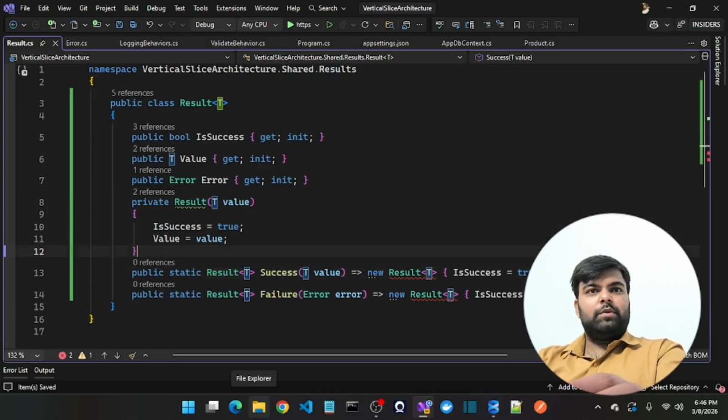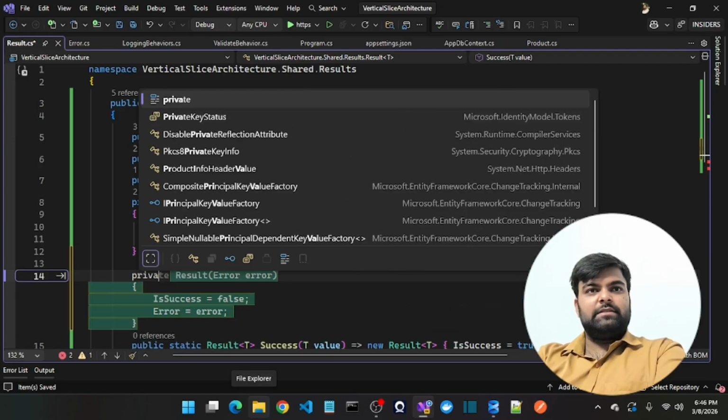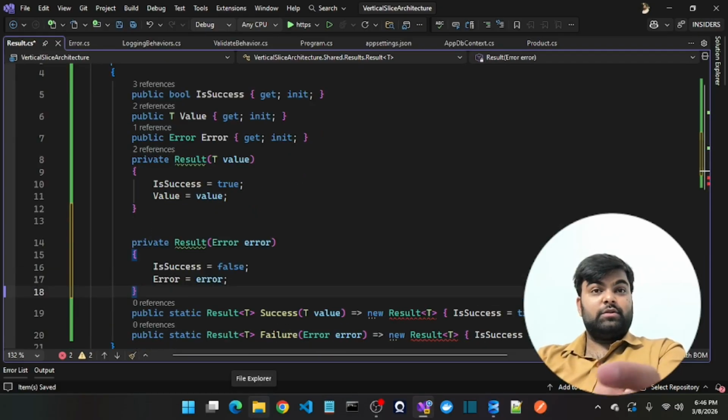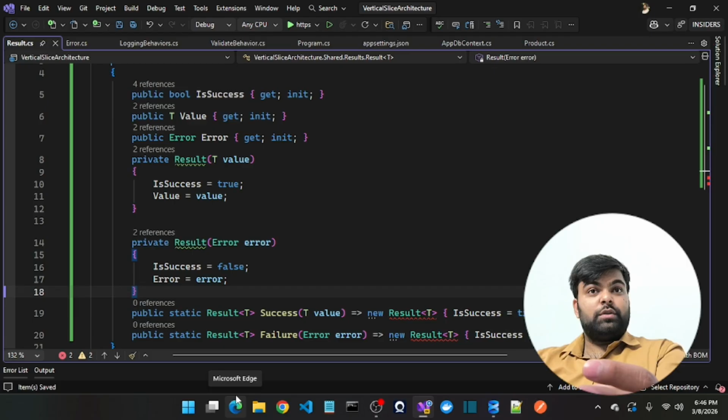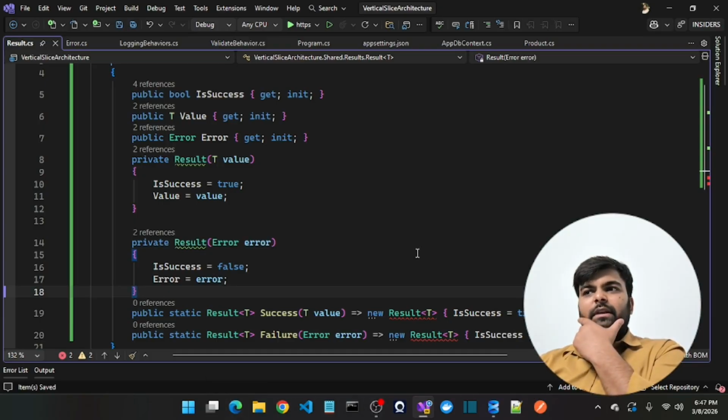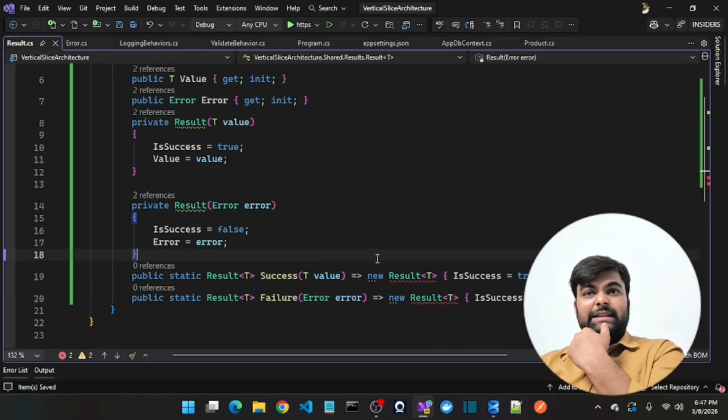Now it's time to create the part for when an error occurs, so success should be false, and the error is assigned there. I think we have set up everything that is required.